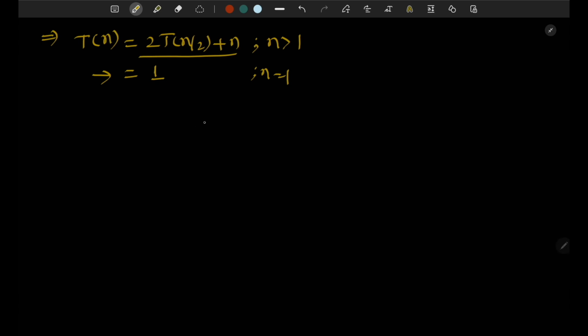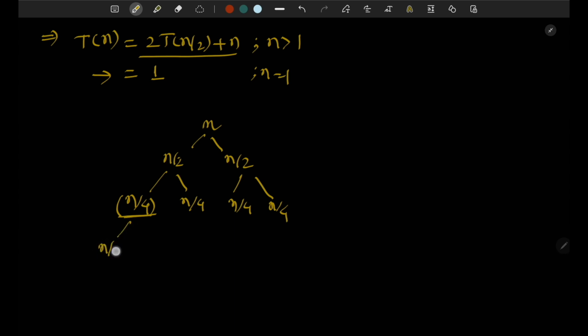So to begin with, we have n, and when we do n work, then we are able to divide the task into two smaller tasks of size n by 2. So we have n by 2, we have n by 2, and when we do n by 2 work, that is this one, then we are able to divide this into smaller tasks of n by 4, and likewise here as well we will have n by 4, and when we do this task, then we would be able to divide it into n by 8. So you get the idea. Here as well we will have n by 8. Then of course we don't want to do this forever.